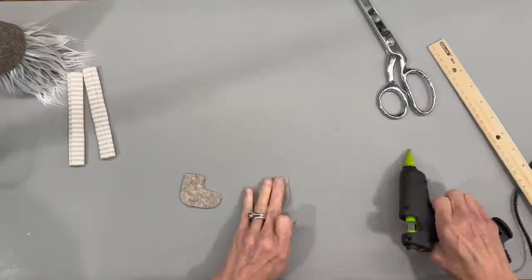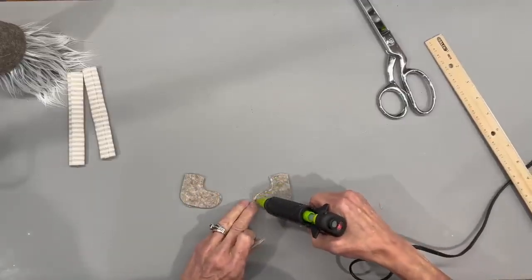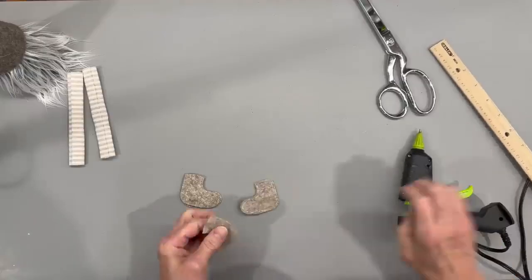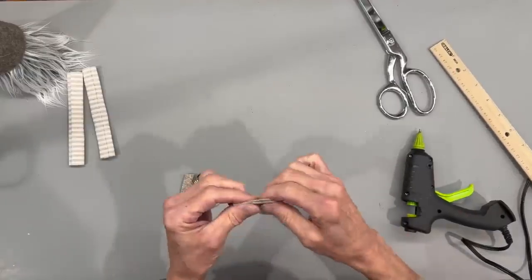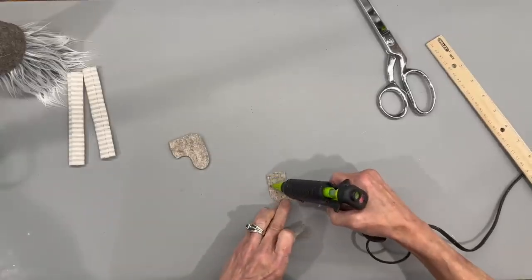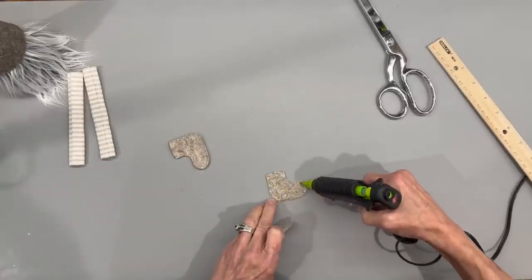Next, we're going to make the little booties, and I've given you the pattern for those. You're just going to glue around the outside edge, but not at the top, and just glue those straight together. These are super easy little boots. Not a lot involved with these. Since he's not going to stand up, you don't have to have weights and all that in them.